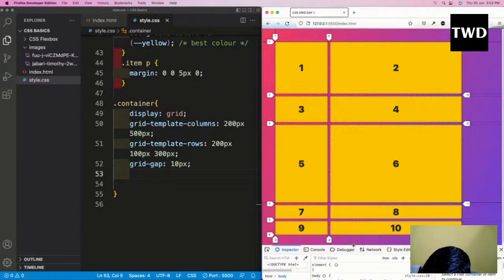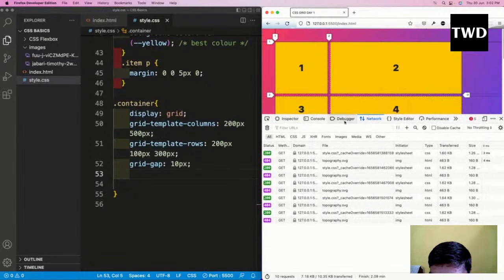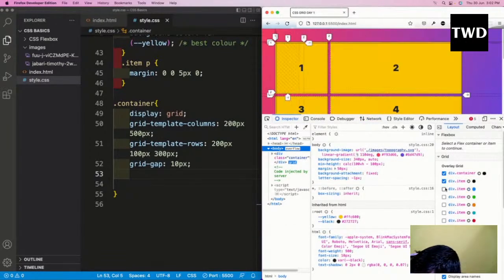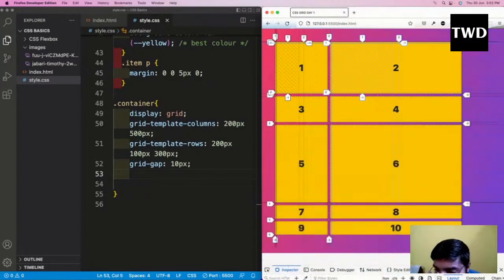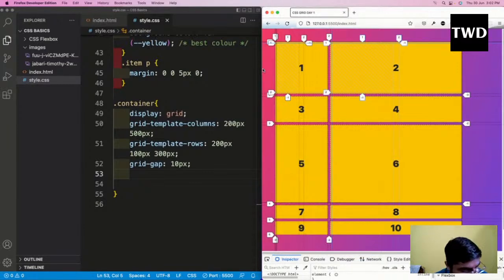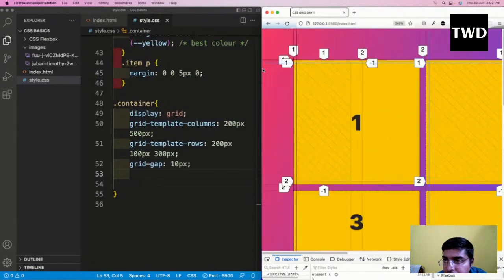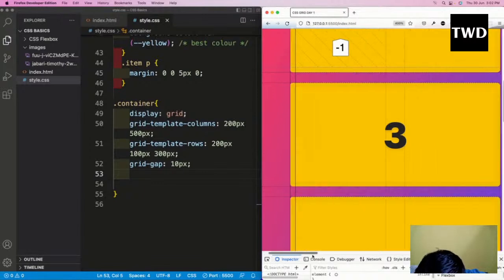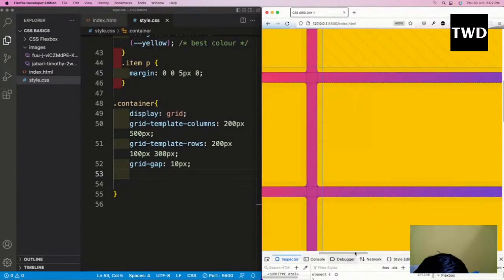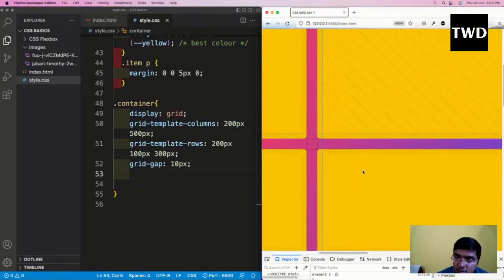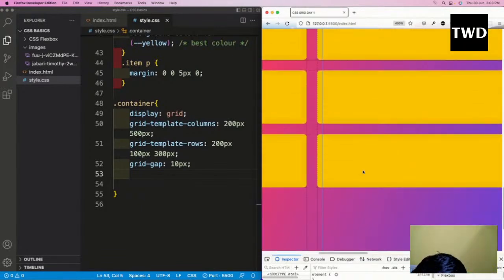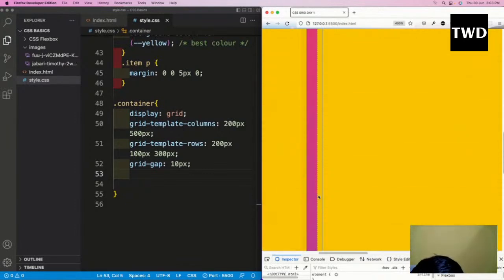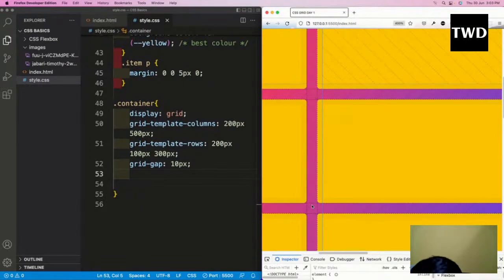Let me show you how you can see it. If you look, you can see dashes and dots.